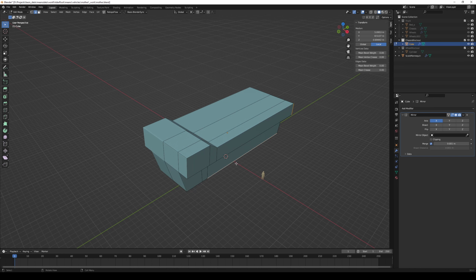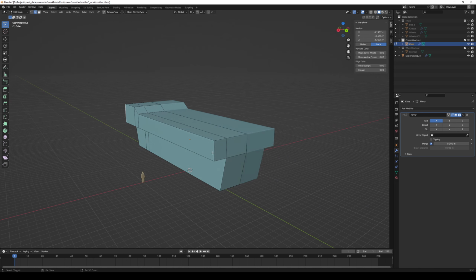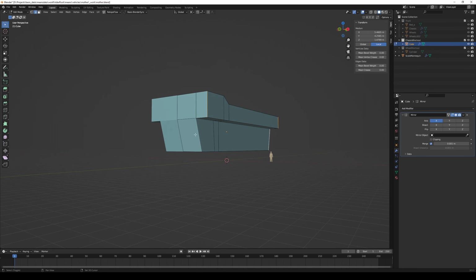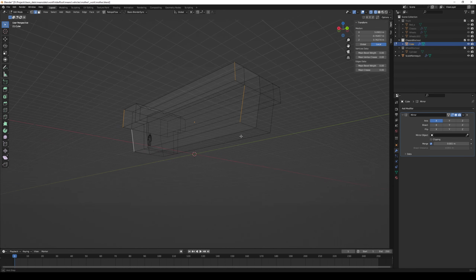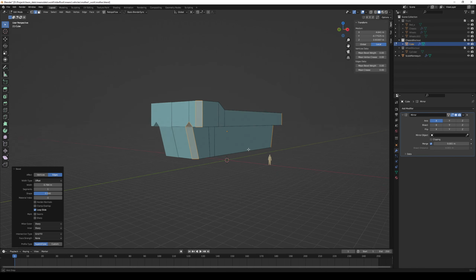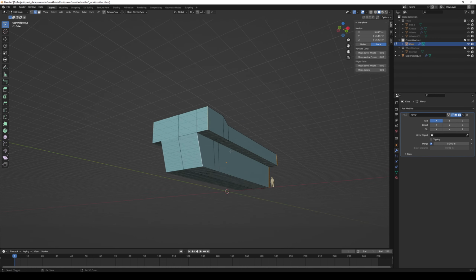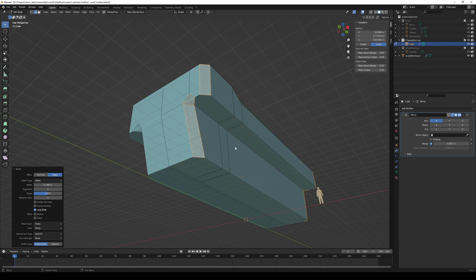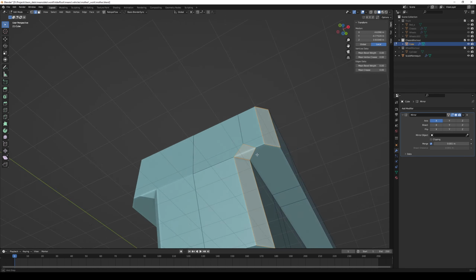Oh, I wasn't actually planning on beveling that side, but let's just bevel that a little bit. Oh, it does a weird thing, doesn't it? Yeah, it does a weird thing.